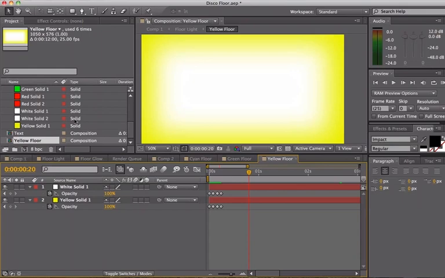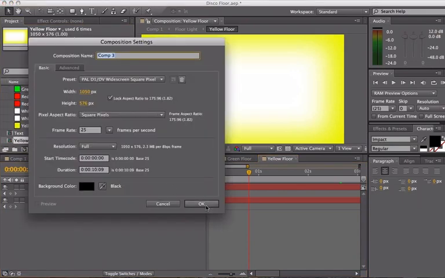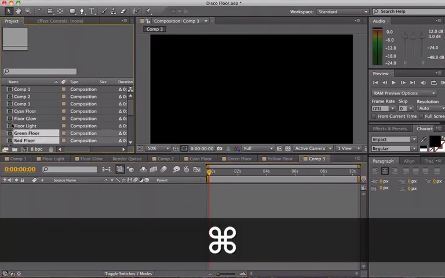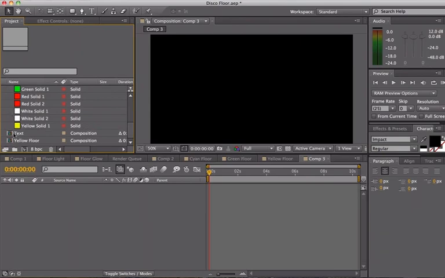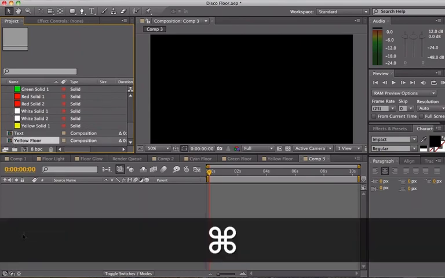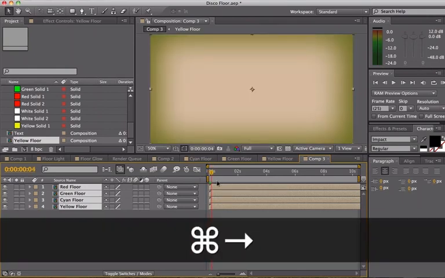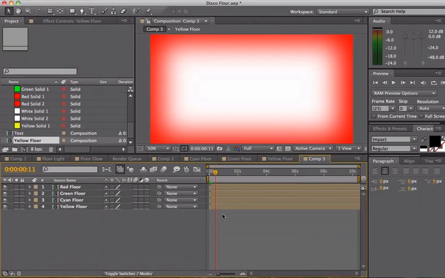After you make the floor, you create a new comp and drag all of your compositions down below, and you get pretty much all the floor blinking at the same time and facing you.